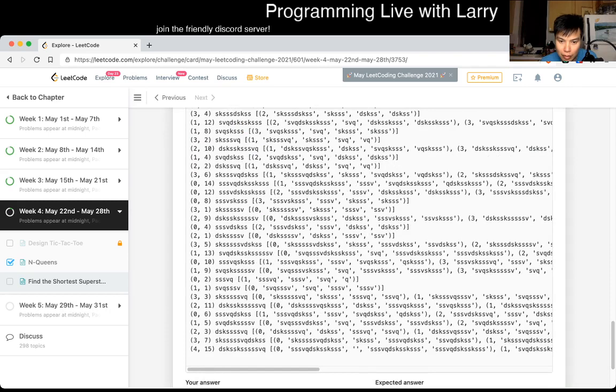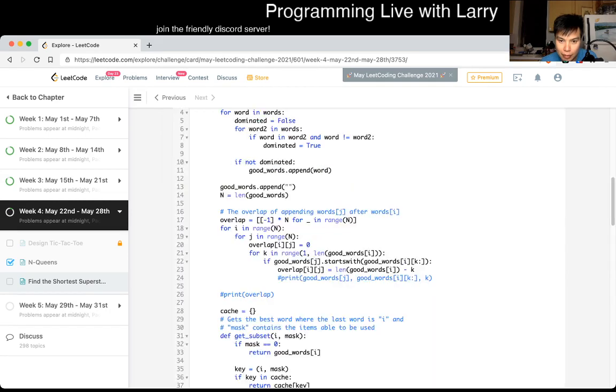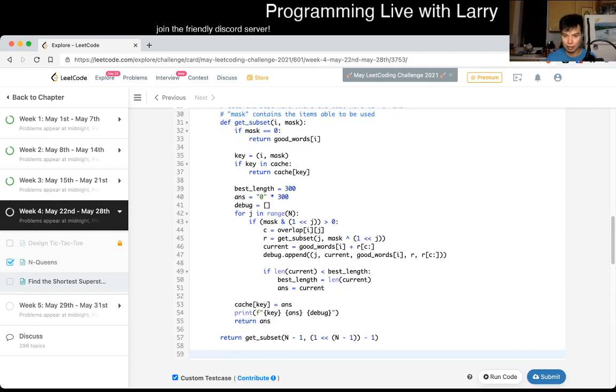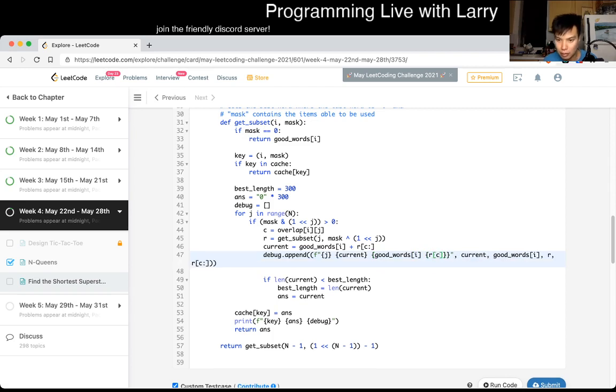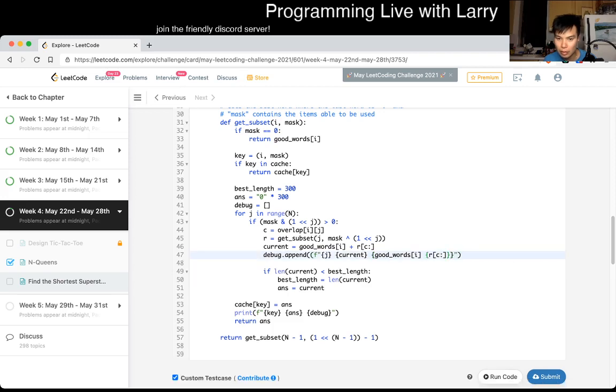So I should have been better about debugging. Should have done it in the morning. Maybe that would have been better.